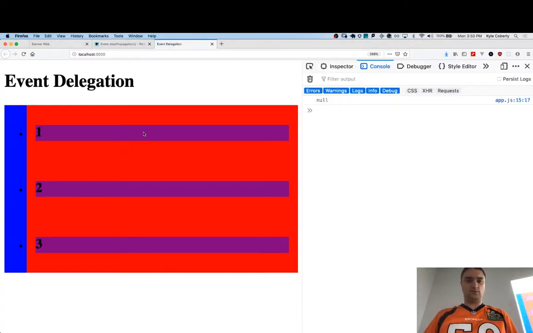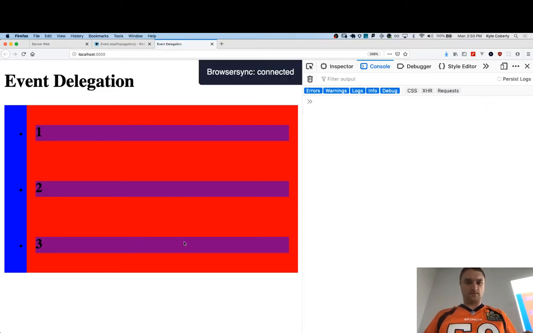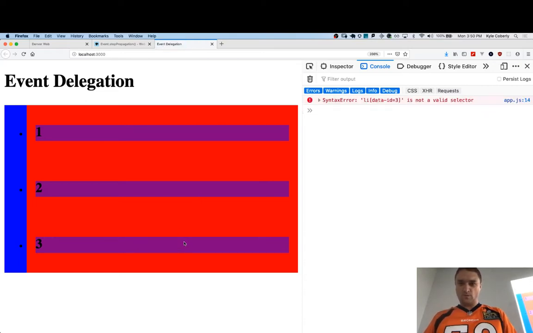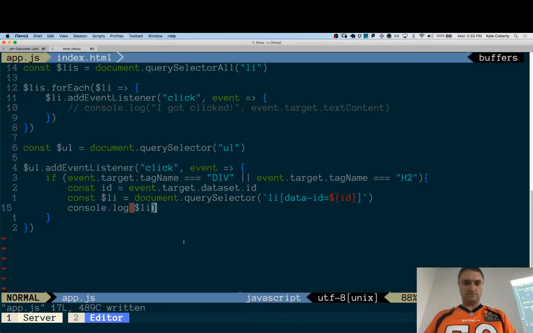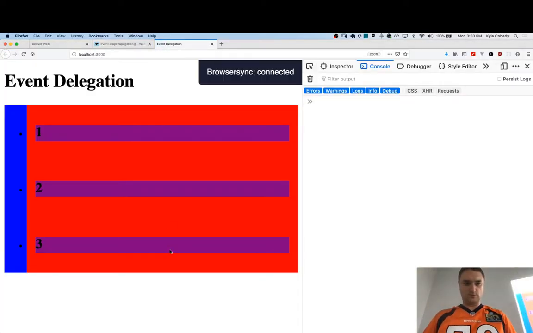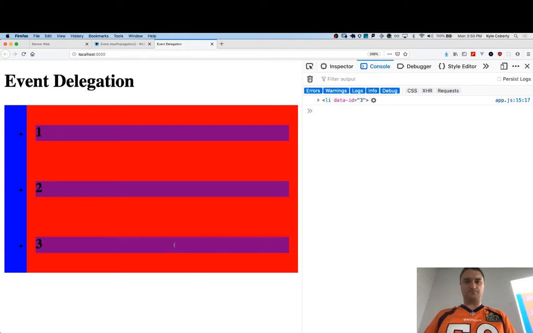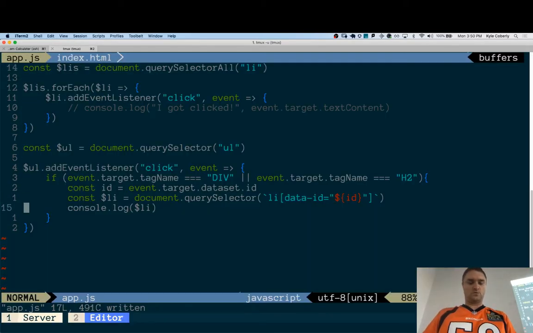Oops, didn't match. Oh, it's because it only has it on that one. Why is that? It's totally a valid selector. Maybe I have to wrap it in quotes. Yeah, there it is. Cool.